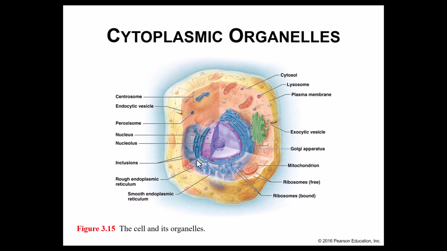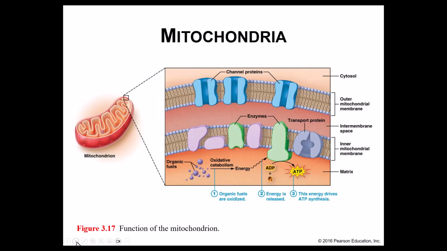And last but not least, we have the smooth endoplasmic reticulum. It also plays a role in detoxification. It also makes our lipids and carbohydrates, and you'll find when we get to the muscle cell that the smooth endoplasmic reticulum in muscle cells is used for calcium storage. You can also have free ribosomes floating out in the cytoplasm. So that is a tour of our cell. Let's go through these next couple slides and look at details.